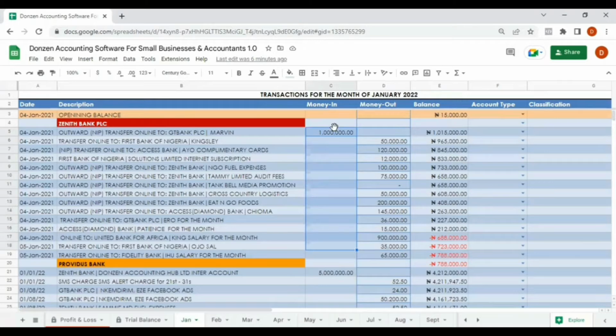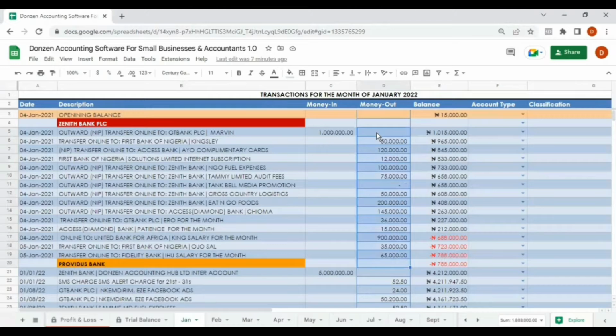Now, all the respective debits you have made for the month of January for Zenith Bank, copy them. You see money going out, under the money out of your business. These are the debits you have made on your bank statement. Just copy them and paste them here.